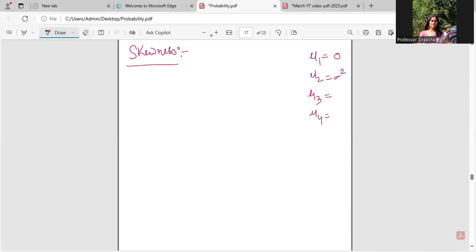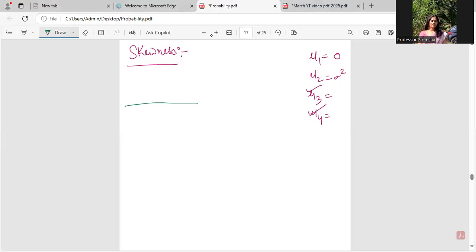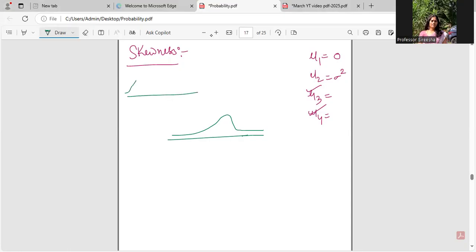Usually, students will have a doubt. The reason behind why we discuss the third and fourth moments is that we ought to know about the skewness of a curve. Now, what exactly is skewness? Just see here. Suppose I have data and I have plotted its curve. I have a curve of this type, I also have a curve of this type, and I can as well have a curve like this.